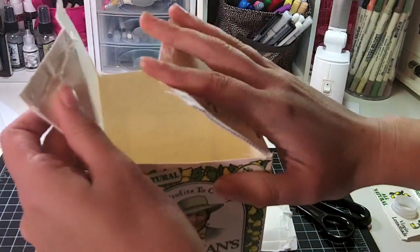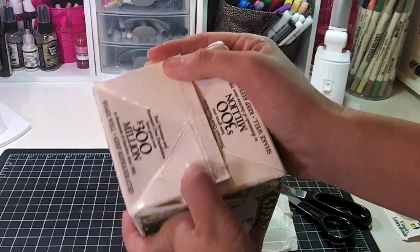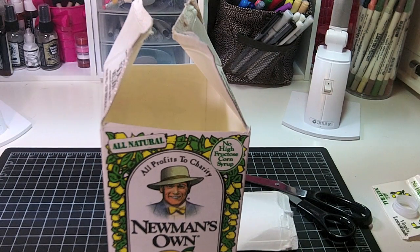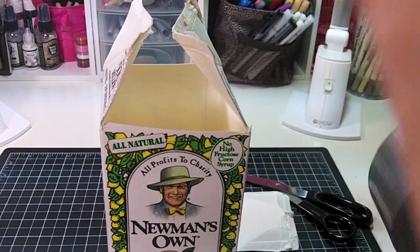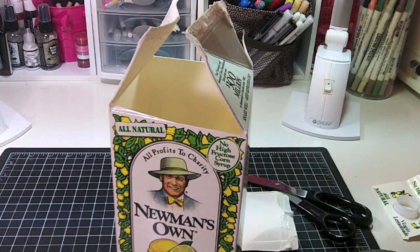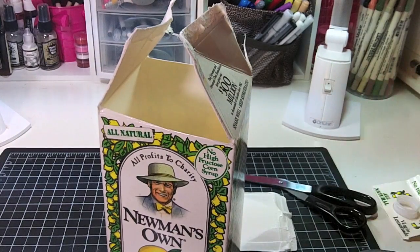Now that you have 2 sides off, all you're going to do is tape the top closed. You want to make sure that you use a really strong adhesive. I'm just going to use duct tape. It's going to be covered and decorated, so I don't really care what it looks like as long as it stays down nice and flat.